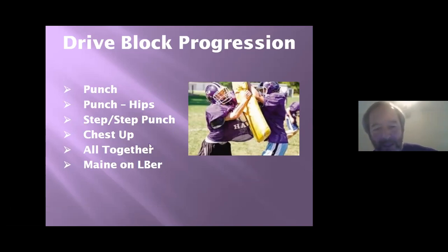But if I'm going to go up and block a linebacker, and this is true with a regular drive block too, if I have somebody on me and we punch, I talk about forming a triangle with your face mask and my hands. So I'm going to punch my two hands, get them on the numbers, and form a triangle with my face mask. I don't care if your head goes right or left, if it's just a drive block and the ball's coming right at you. Take him any way he wants to go. We don't talk about using your head and all that kind of stuff. You have to be real careful what kind of terminology you use. But we're forming the triangle, wide base, and we're just going to try to drive that guy off the ball.